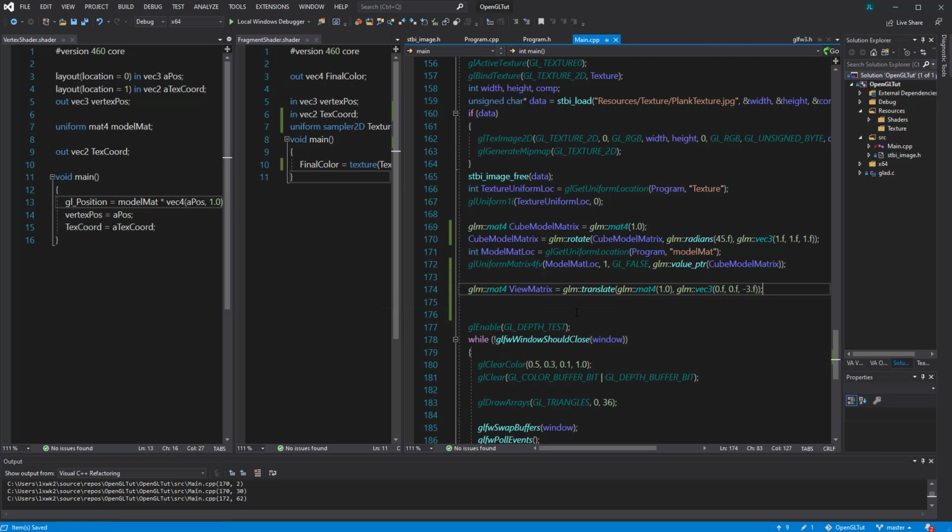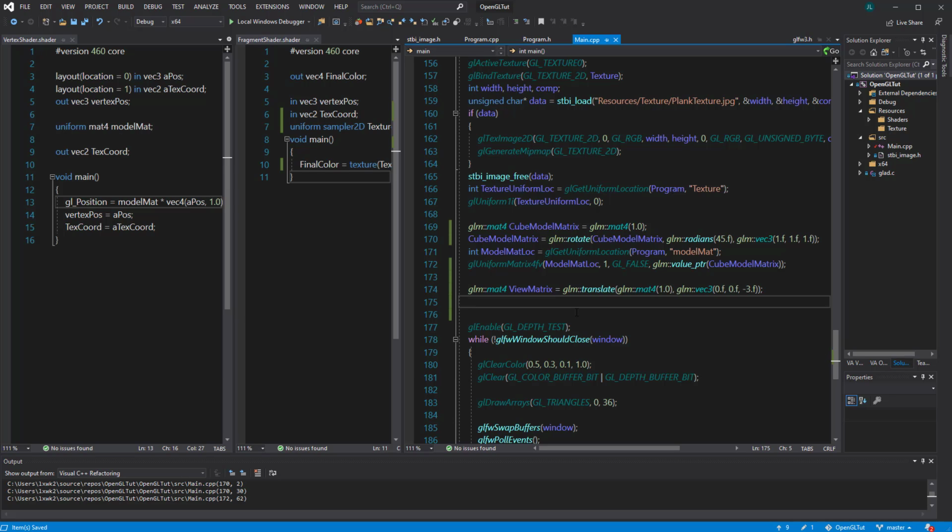Okay. The camera is facing the negative direction. So if you move an object that's -3 float number away, you're basically moving them away from the camera. Again, this is something we call the view matrix. It's the offset of where we want to move the camera. Again, the camera does not move. You move the objects to make it feel like the camera moves, right? So that's how it works.